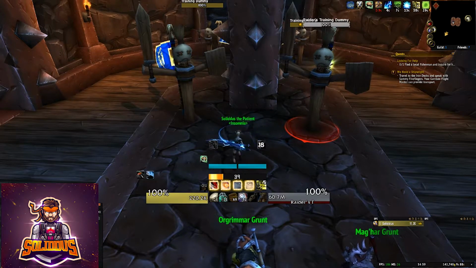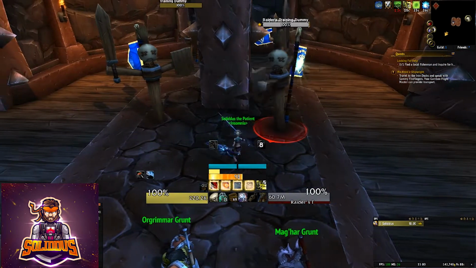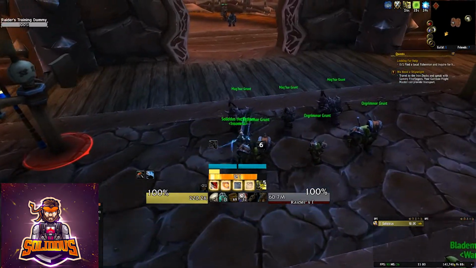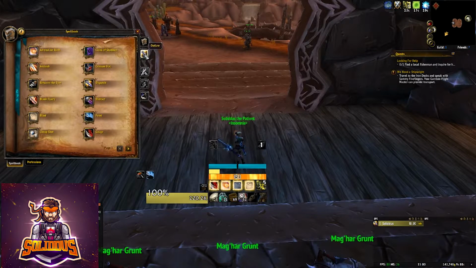That is the rotation in a nutshell. It's fairly simple. It is more down to what buffs you get from Roll the Bones. So let's talk very quickly about your utility. As a rogue, you've got some key abilities. Obviously you've got stealth, and you can CC with Sap. You'll have seen this all throughout. It's been part of a rogue's toolkit for a long time now.